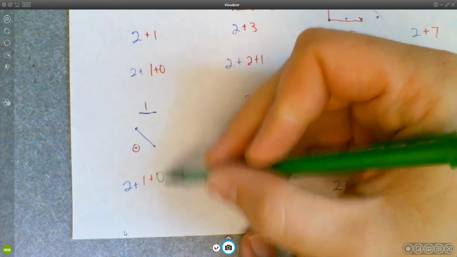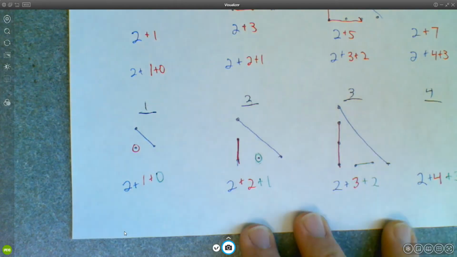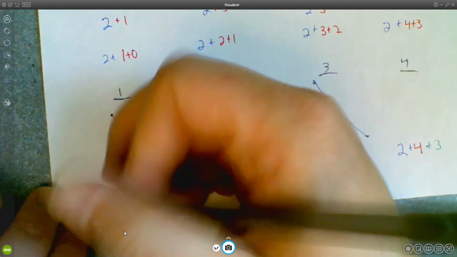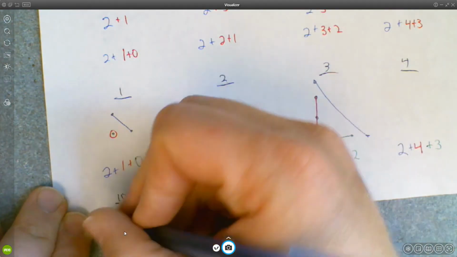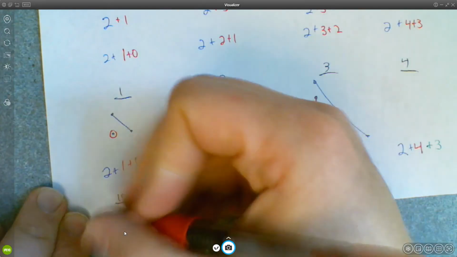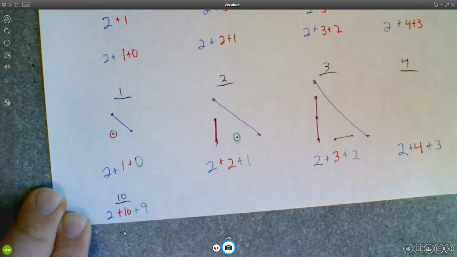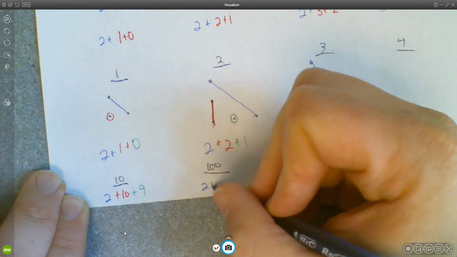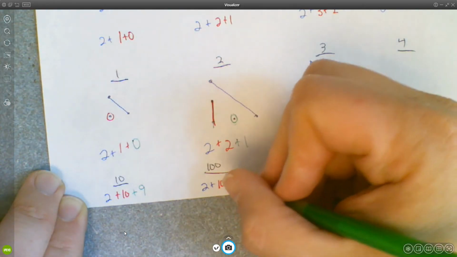So for the green, we're going figure number minus 1, right? So if the figure number is 4, the green part's going to be 3. Okay? And so then you can guess, I know I'm squeezing this in now, but you can guess for figure 10, blue part's going to be 2, as usual. Red part's going to be equal to the figure number. The green part's going to be equal to 1 less than the figure number, right? And then for figure 100, blue part's still going to be 2. Red part's still going to be the figure number. And green part is still going to be the figure number minus 1.